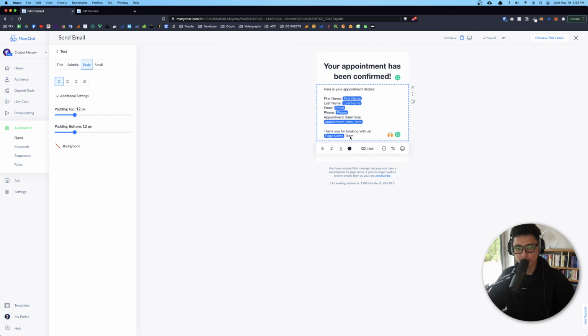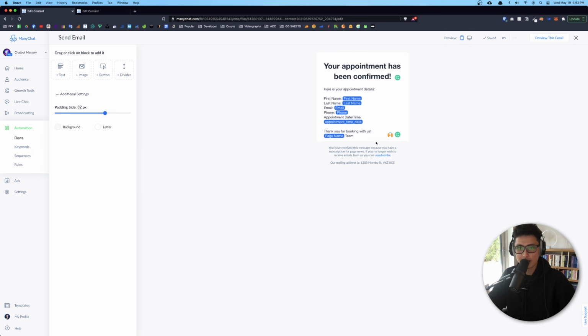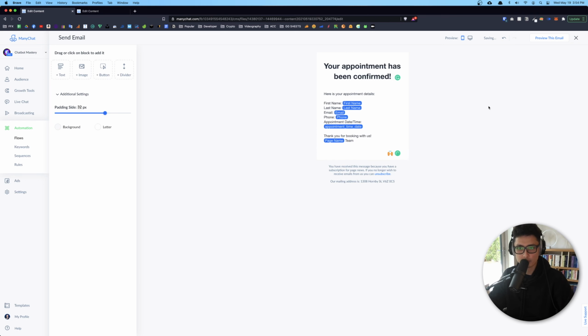And for the page name, I added one more word here, which is team. This is your page name and team, right? Or support team, whatever. You can modify this as you want. It's always really simple to modify. You can either include a button or not include a button at all. In here, what we want to do is remove this button, and that's pretty much it. I want to add a few spaces at the bottom. So that's pretty much my entire email.